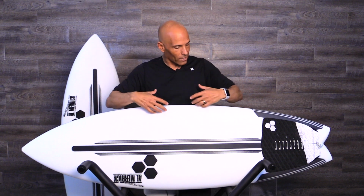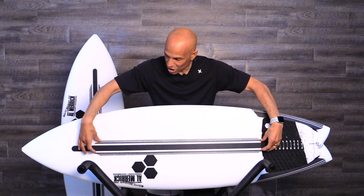They've routed the deck, and EPS, expanded polystyrene foam, has a lot of flex in itself, right? So what they're trying to do, by routing that and laying this spine in here, is stiffen up the board and manipulate that flex for this board to flex and go back to its state quickly. And when it pops back, it's springing you in and out of turns.